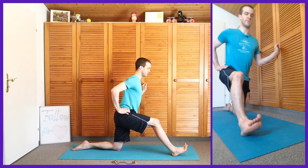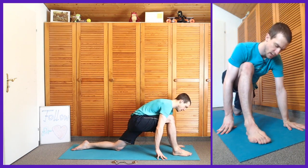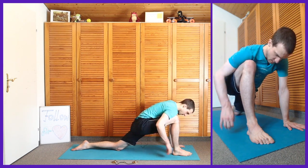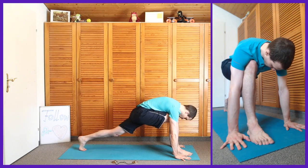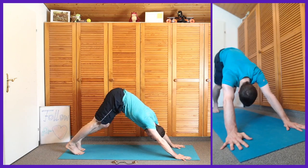And release, come forward again. Good. Place your hands where you are. Shift a little bit forward to feel a stretch. And now press into the mounts of the fingers. Bring your left leg up and lift the right leg back.